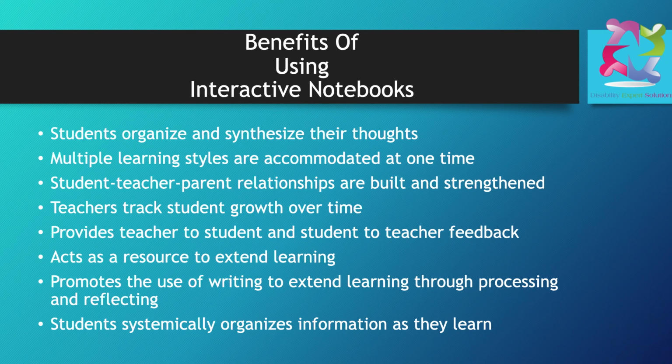When a student needs to go back and look in their notebook, the visual learner can refer back to it. It's not lost in a stack of papers in their desk or somewhere in a teacher's basket. This keeps everything together. In fact, it provides a way of progressively seeing if the student is learning throughout the year. Teachers track student growth over time.